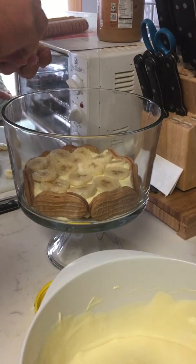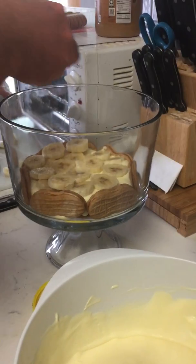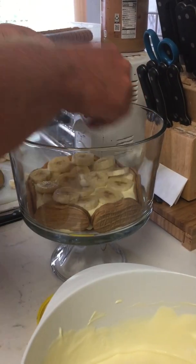We'll layer just some more bananas in here while the peanut butter is melting down.